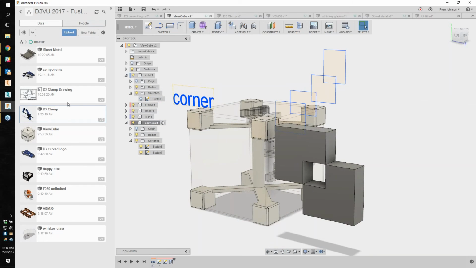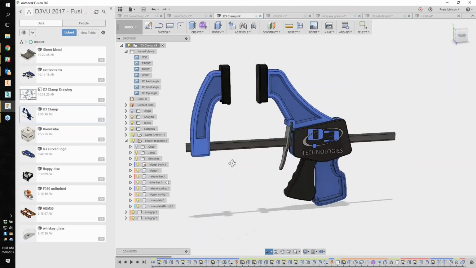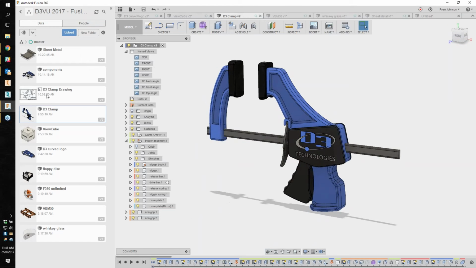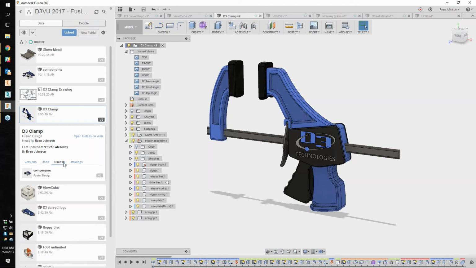Okay, I do want to jump to the next file because we want to talk about the web view a little bit. This really puts Fusion apart from other design software, I think. If I'm looking in the data panel, first of all, this is new. We've got some categories for our component where we can see, for example, what components it's used in or what components are referenced into it. This is actually linked into another file. We've also got drawings based off of this model right there in the data panel.